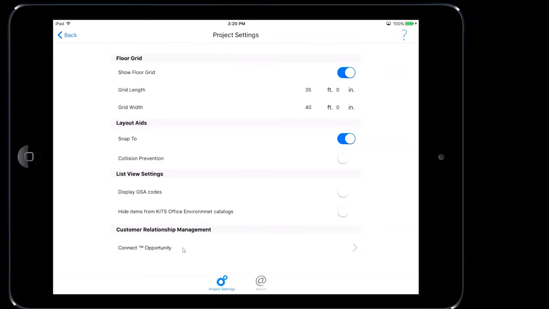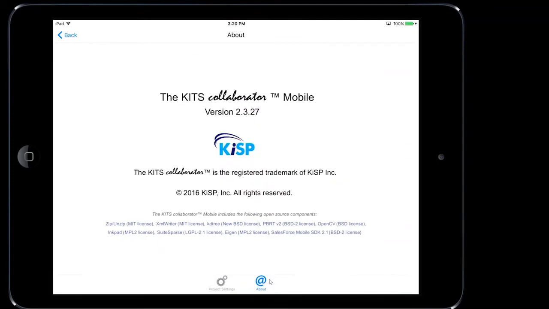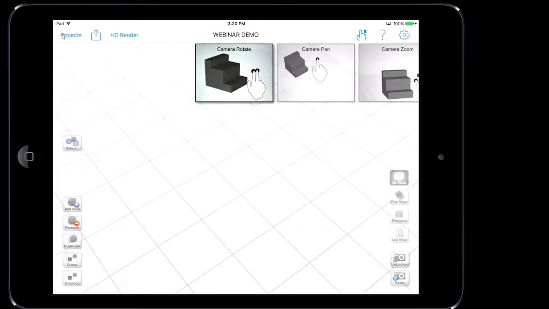So the other thing here that you need to know about the project settings page is basically the About symbol at the bottom. And if we tap on there, the most useful information here is basically the version number of the current Kits app that you're running. Kits support may ask you to refer to what version number you're running. Here's where you can get it. This is so they can make sure that you're running with the most current updated build. Okay, so let's go ahead and tap on back to go back to the scene builder.